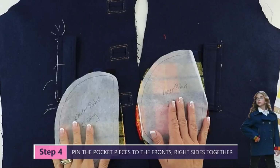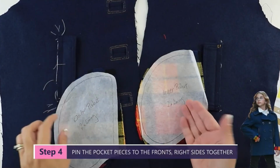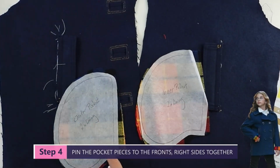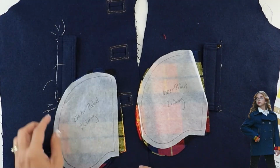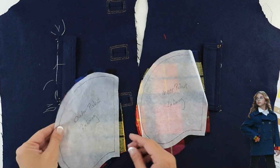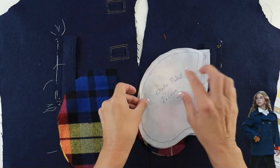Next, we're going to put our lining pockets on. You've got an outer pocket and an inner pocket. And when you put the pockets on top of each other, you will see that the outer pocket is a slightly smaller pocket. So let's do that. Let's put this on. You can see.